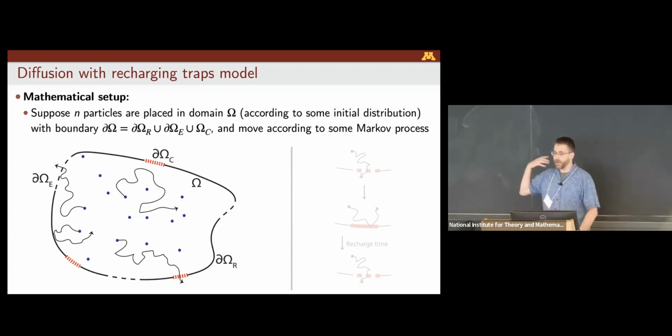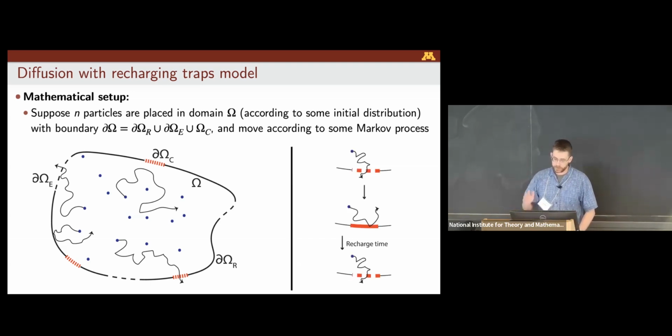You can think of them as receptors, in the sense that a particle could find an open available receptor. It could hit it, it will bind to it, and then some type of reaction has to take place. And then as a result, there's going to be some recharge time before that receptor can be available to capture again. So now we see that these particles are interacting with each other via the boundary condition, right? There's a couple different types of projects that you might have switching boundary conditions, but here I'm having that switch occur based on a particle hitting it, right? So now these particles are interacting with each other by changing this boundary condition.